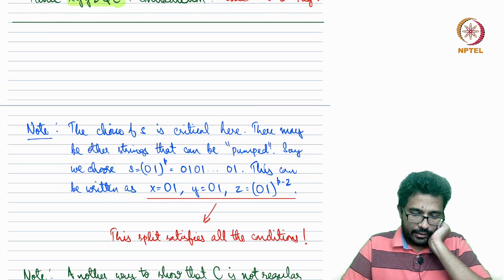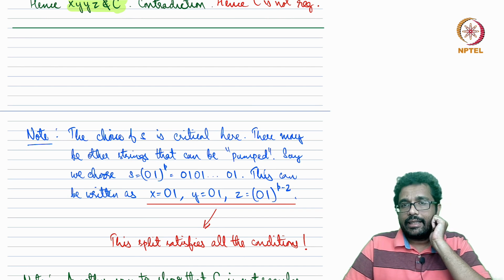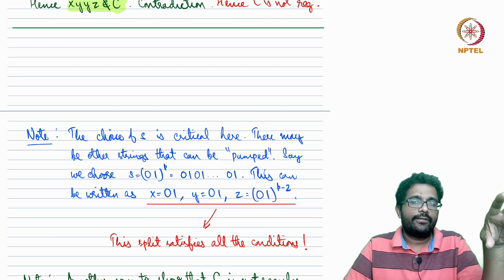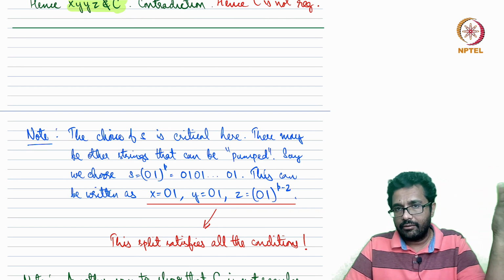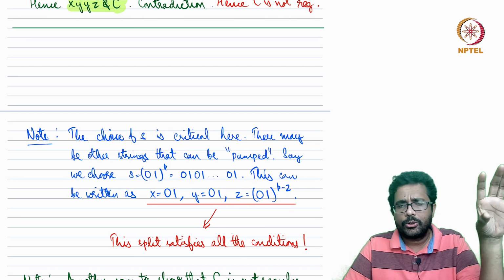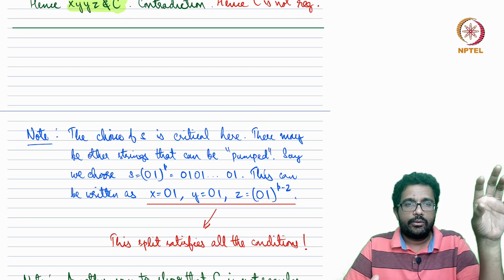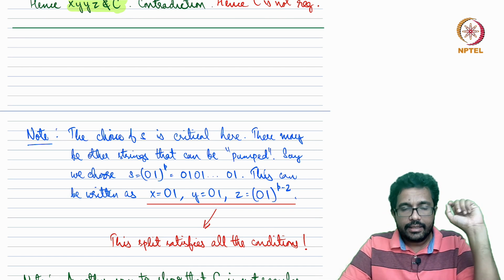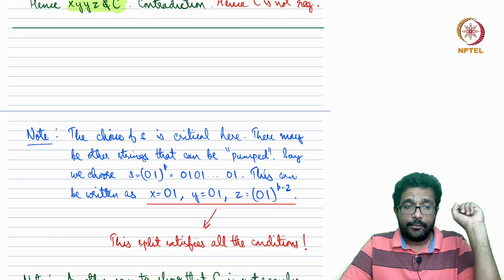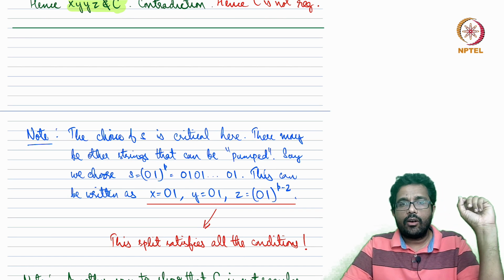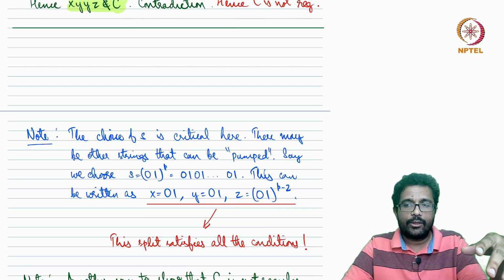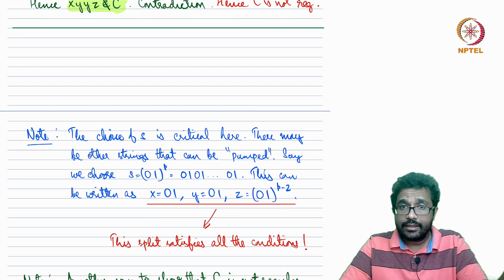Couple of points here. The choice of the string is very important. As I said earlier, this is usually the most creative part, but when I say creative, it's not an extreme level of creativity. It is usually where you need to think about a couple of options and finally figure out something. But this is very important as well, because if S is regular, all the strings that meet the requirement that S is in the language and S is of length at least p can be pumped. Even in this case, there could be other strings that could be pumped.